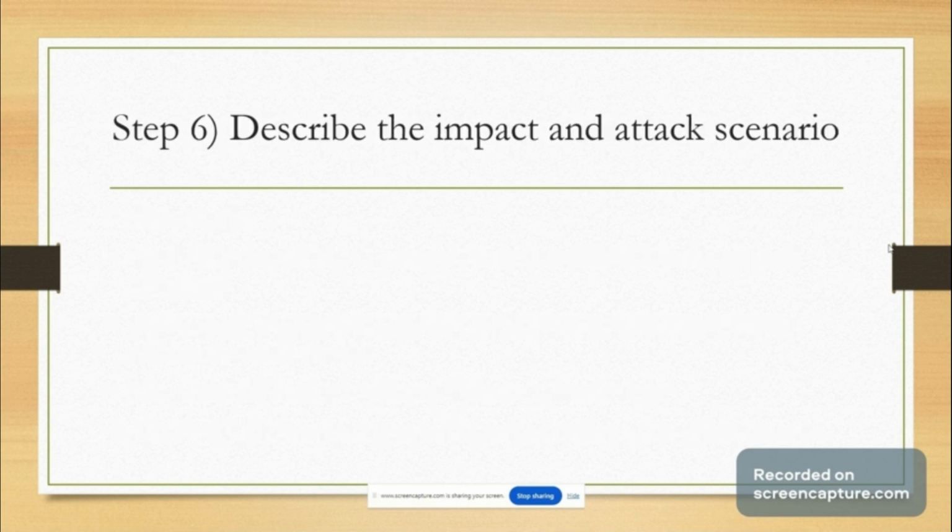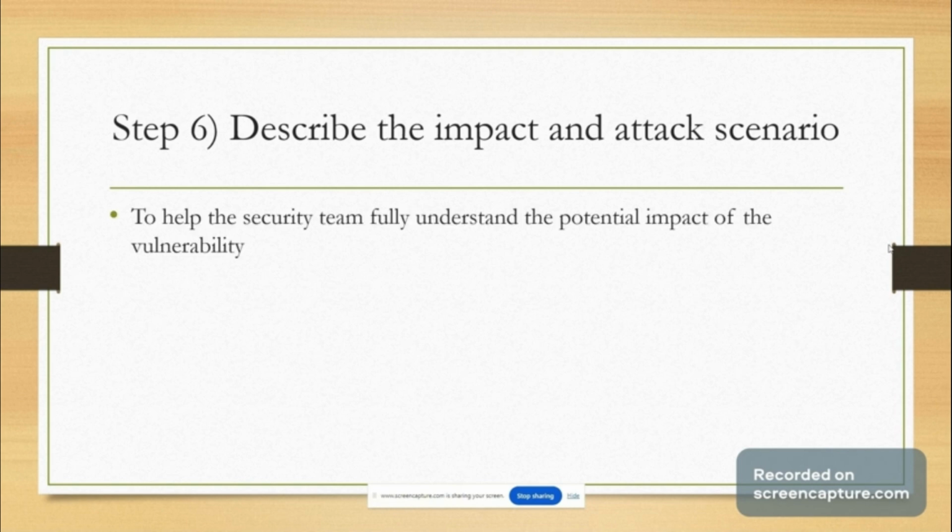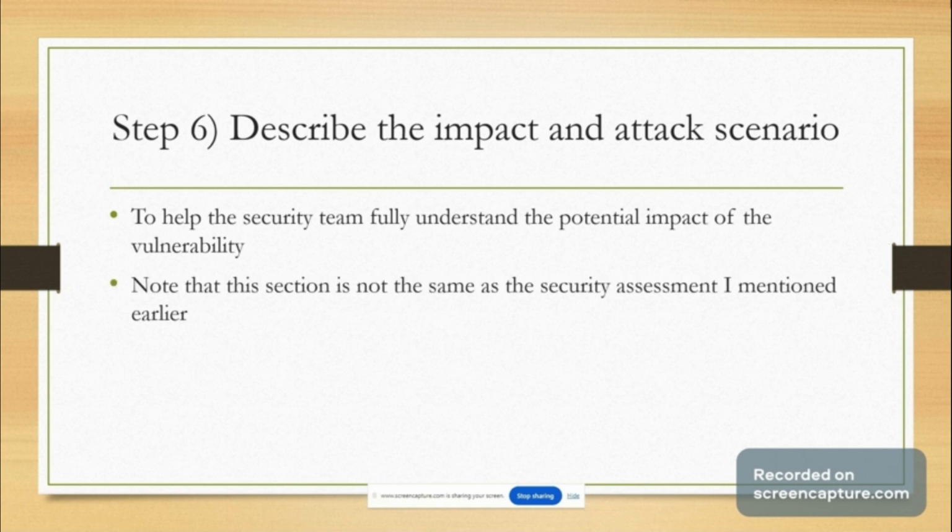Step 6. Describe the impact and attack scenario. This helps the security team fully understand the potential impact of the vulnerability. Note that this section is not the same as the security assessment I mentioned earlier.